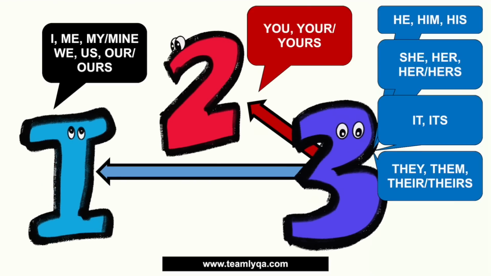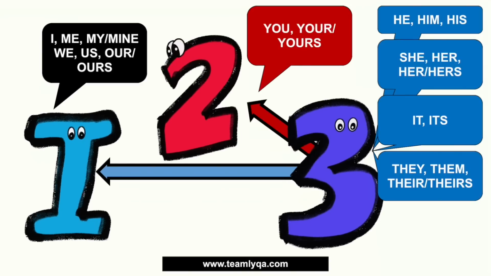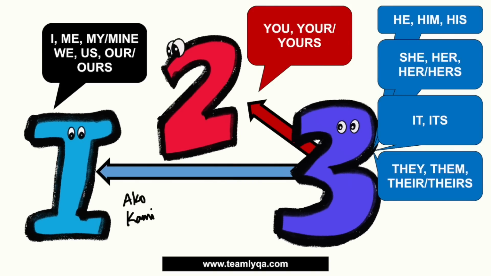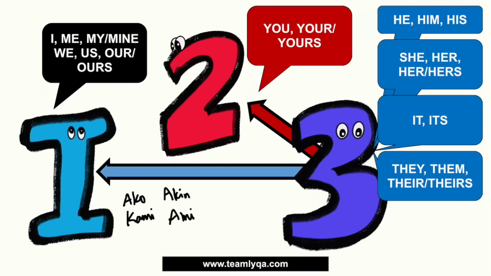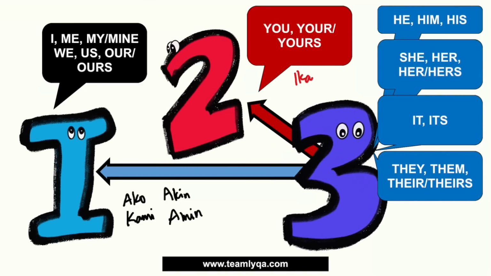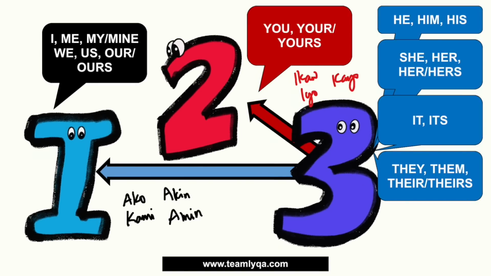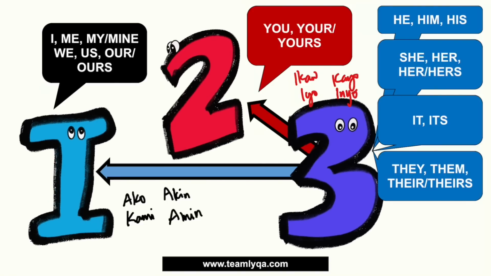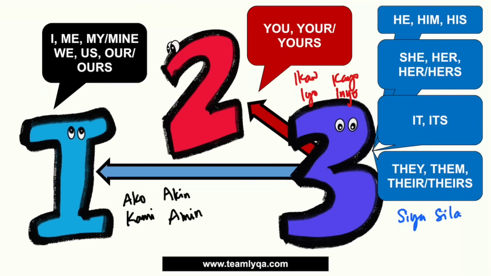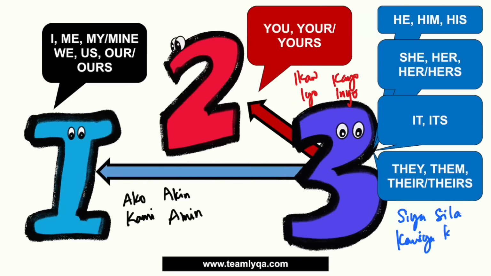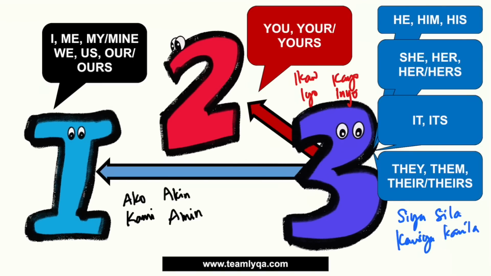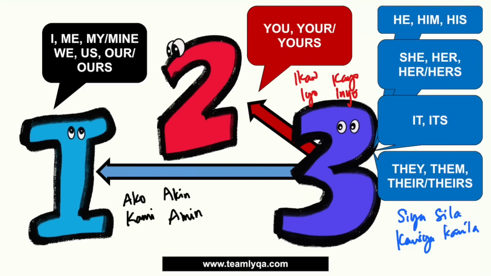Kung sa Filipino to, ang pinaka-equivalent niya sa I, me, mine, yung first person point of view, ang ating ginagamit ay ako o kami. Kung possessive, akin, amin. Kung, again, kung second person point of view naman, ginagamit natin yung ikaw, kayo, iyo, inyo. Okay? Dun sa third person naman, if you notice, ang ginagamit naman natin ay siya, o sila, kanya, o kanila. Okay? And, hindi tayo masyadong strict pagdating sa mga genders. Walang feminine or masculine. Pag siya, siya lang yon kahit ano ang gender niya.